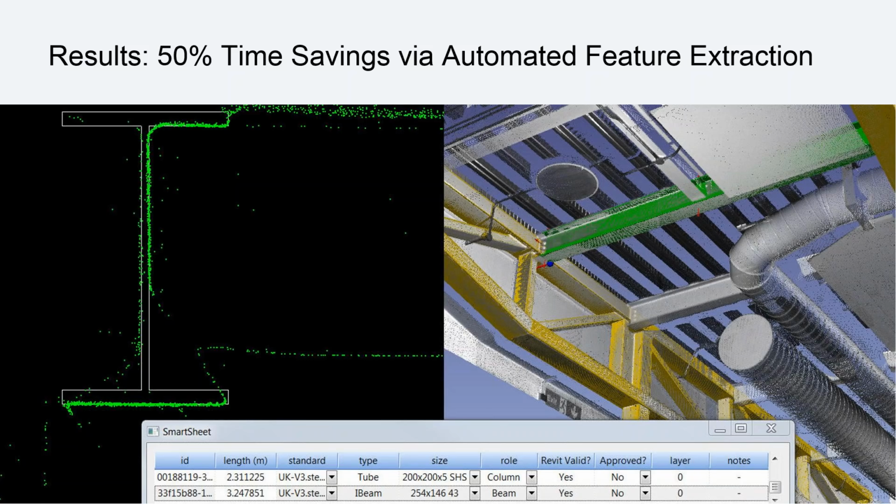if you look at the image on the screen here, which on the right, you can see this beam highlighted in green. On the left, that's a sectional view of that beam, showing all of the points used to calculate the best fit member there. Now, if I was modeling that manually in Revit, for example, I'm going to take a slice and figure out what I think the size of that member might be from a small limited data set. It's something I'm making a judgment call on, and there's no QA or proof or statistical analysis to go along with that. It's just my judgment call.